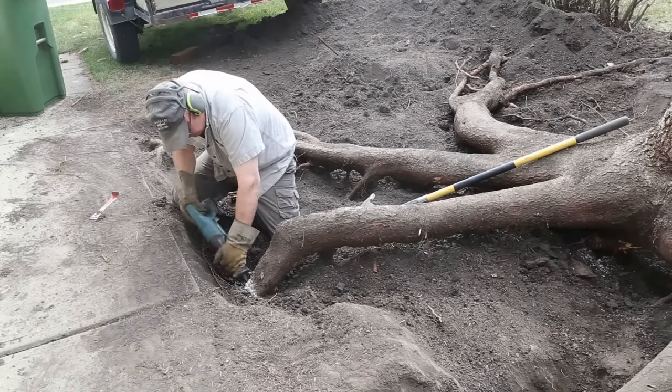Well, I hope I got them all. I started cutting a couple days ago — it wears the batteries out pretty fast — and I ended up picking up some pruning blades for my reciprocating saw and they worked great, they didn't seem to dull that bad in the dirt. But look at that — you know how big it is, going right underneath my sidewalk over there to my foundation. We've even got one right here that comes out from underneath the sidewalk and goes back in. When we hook a winch onto her we're going to find out whether it pops out — something tells me there'll be a snag somewhere, but that'll be exciting.